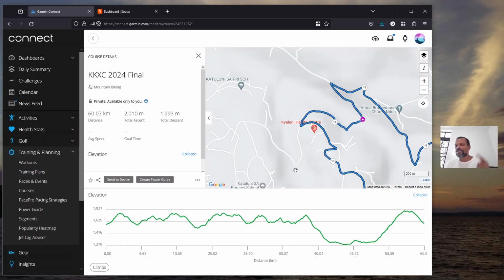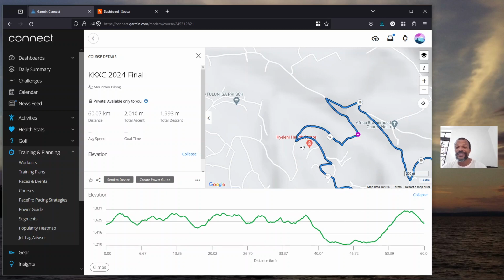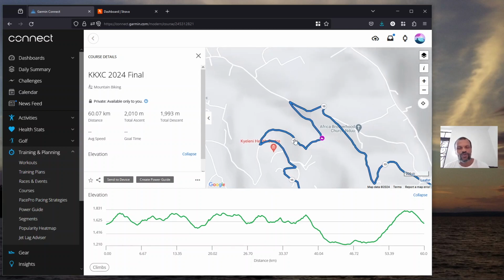So again, I'm going to mention this several times. As you ride and as you're picking up speed, try and keep an eye on the GPS and anticipate the next turn. Once you're at 16 kilometers, you turn right onto a beautiful technical single track. It's really rideable. It's just technical because it's a bit rocky. But for those who love technical bits, you're going to love this short single track. Then it will go into an overgrown trail, but rideable through here.